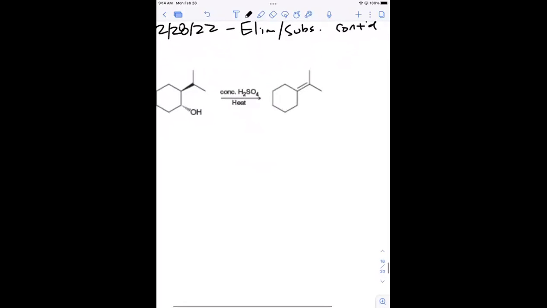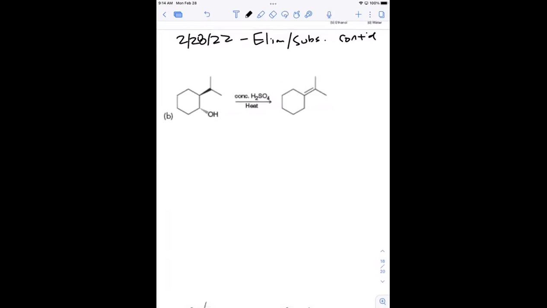that's a good observation, but the fact that the stereo center is kind of gone in the product, and so is the hydroxyl group, right? That's how we know that it's not a substitution. We know it's an elimination, and even if it was an E2 elimination, the stereochemistry wouldn't factor in. That's only for substitution. That's a great observation, though, right? But what do we know for E2? What is absolutely necessary to do an E2 elimination?